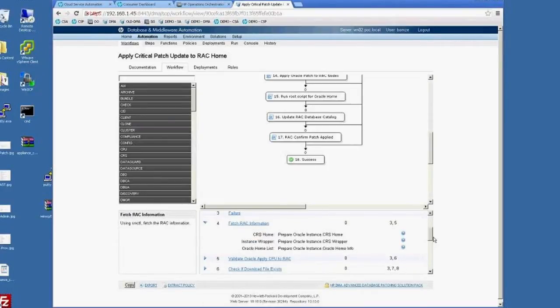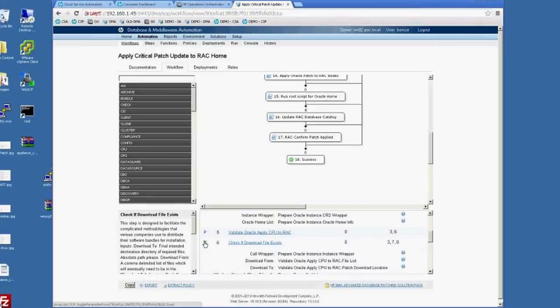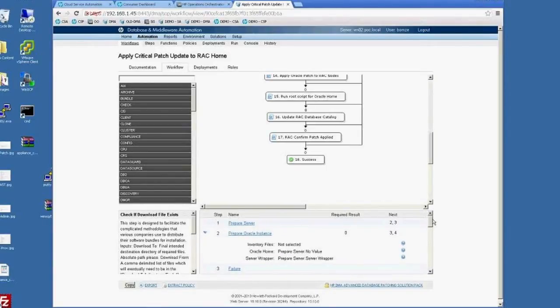So everything that's got these blue arrows, we can expand and take a look at and either expose them so that we can modify as we run this workflow to work on different versions of Oracle, maybe on a development space, and then production space, testers. They run things differently. So we sit here and we take a look at this and just make sure that these options can be set.